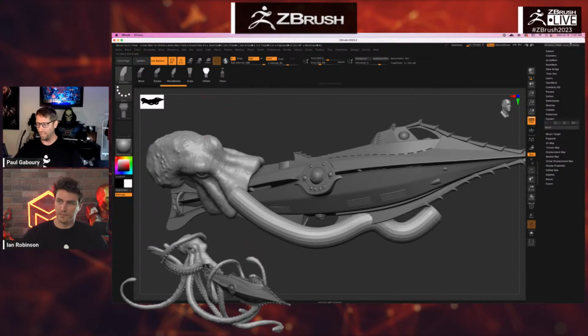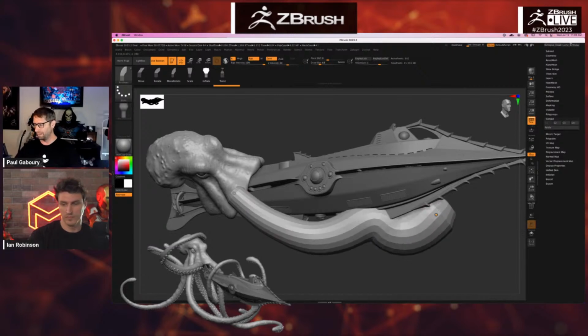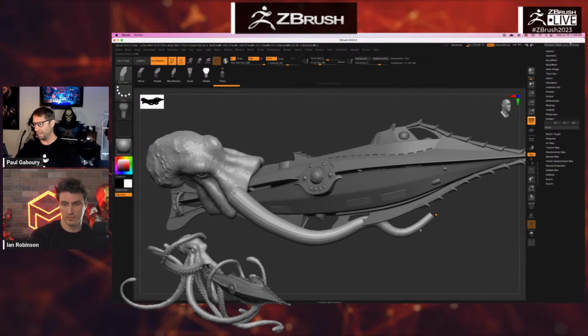So I'm going to start with just inflate. All you do is you say, okay, I want to make a point here, and I want to make a point at the end. So you can see there's two dropped anchor points now here. Okay, and now I come over here and I can just say, do I want to inflate this up or do I want to inflate this down? Obviously, as something that we're making here, an octopus, we'd want to inflate this down, right?